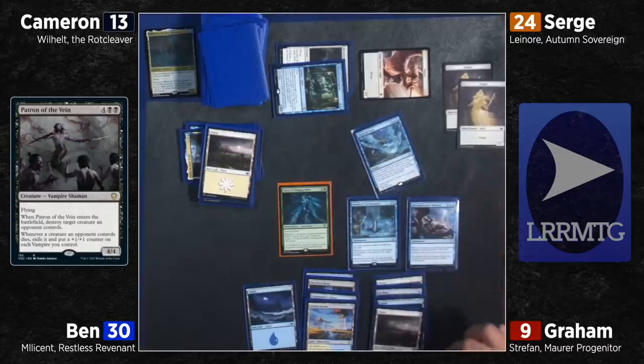I have to pay 1 mana for each of them. I can only save 1 vampire. Cam would get decayed tokens equal to the number of creatures he has that die. All right, so instead I'll do a different kind of wrath. Okay, I'm going to cast Flood of Tears.